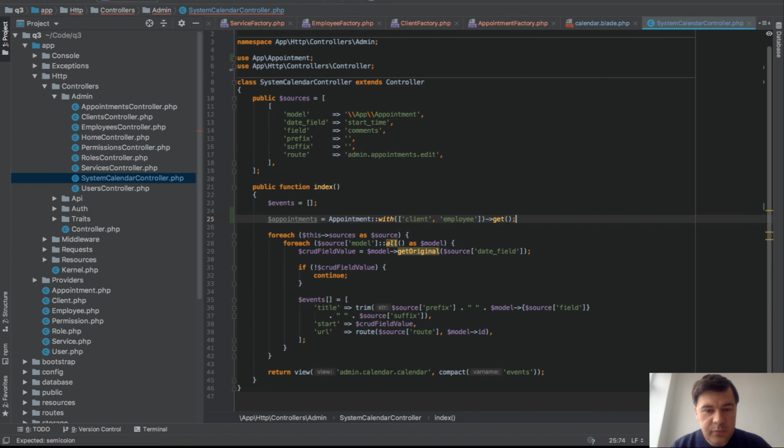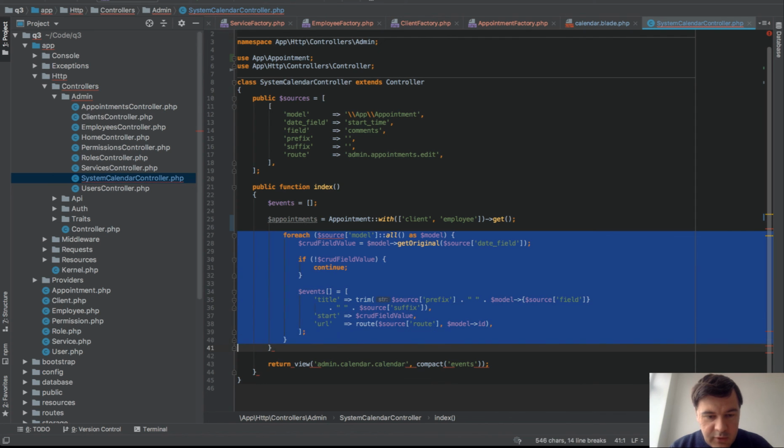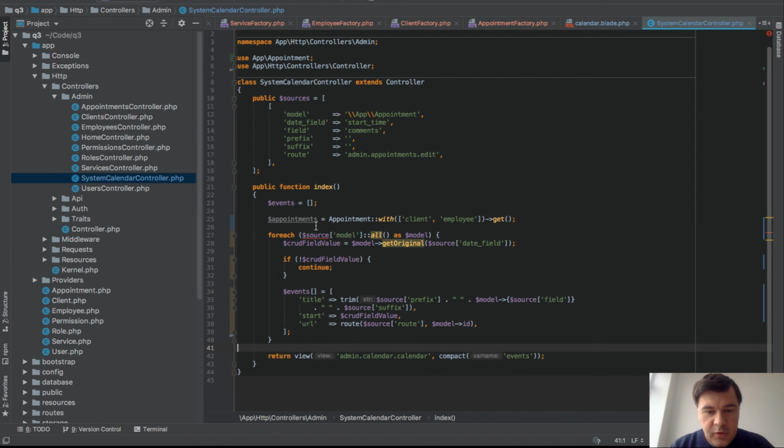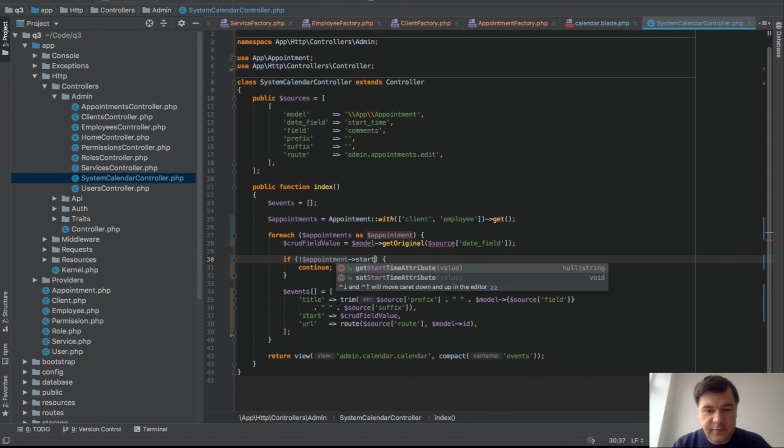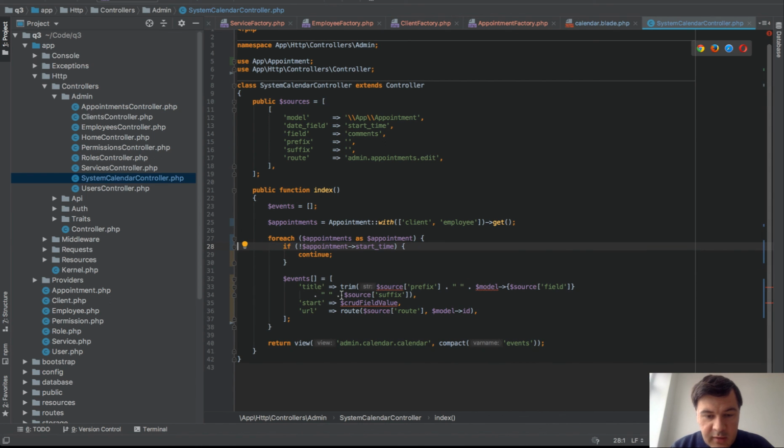get, right? And then for each appointments as, no, actually this foreach is even irrelevant, so we will do foreach appointments as appointment. If appointment start time, it may be empty for some reason. If not start time, then we continue. And then we add the events.